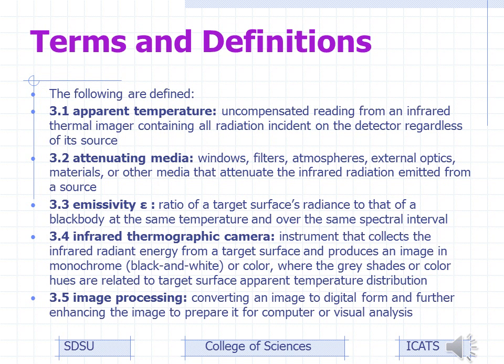Well, what terms and definitions are there? Okay, these are things that are defined, and much of this text is taken directly from the ISO standard. That's why it'll have numbers incorporated into it. Apparent temperature, the uncompensated reading from an infrared thermal imager containing all radiation incident on the detector regardless of its source. So again, in a minute we'll see one with me, and you'll say, oh, the device is 130, 140 degrees Celsius, and that's not the case at all. It's reflected temperature, and much more of the energy is reflected off of this device because it's made out of 316L stainless than is absorbed by the device.